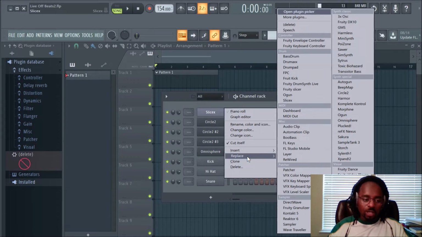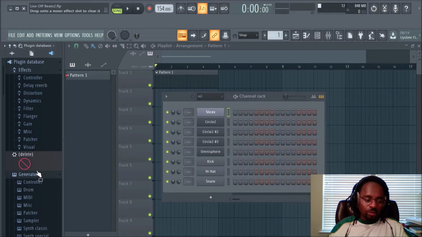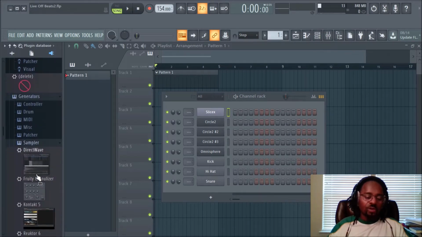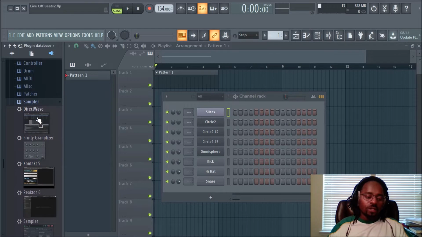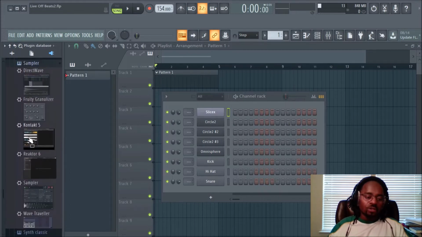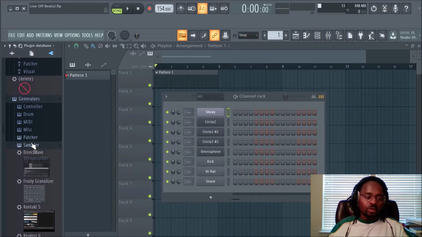Sampler, that's not one. So let's look under generators, under sampler. Cool. So I'm going to select sampler. Notice there are little icons here of the GUI, the interface of that particular plugin. I've got Wave Traveler, Sampler, Reactor 6, Kontakt 5, and these are just some of the generators that I have.